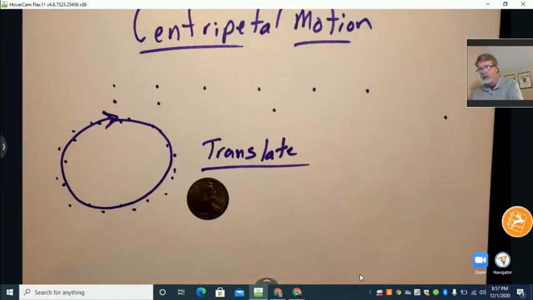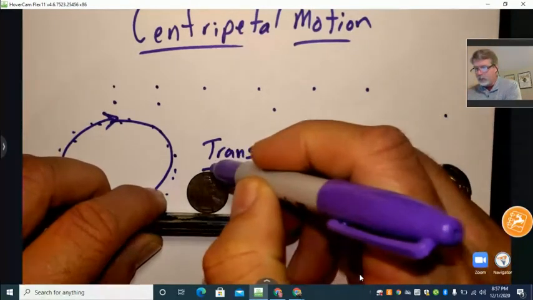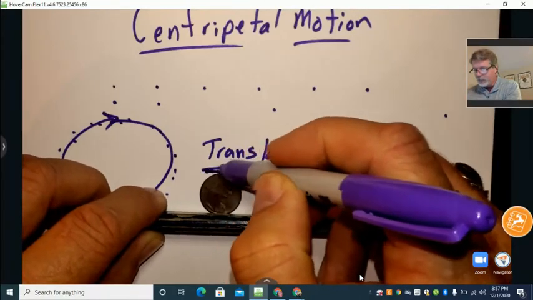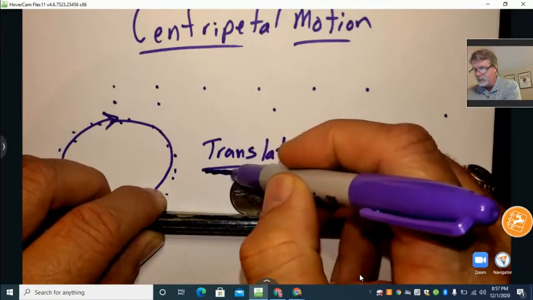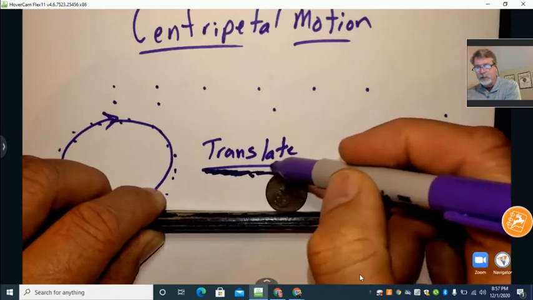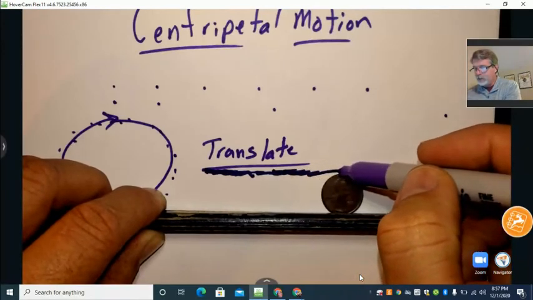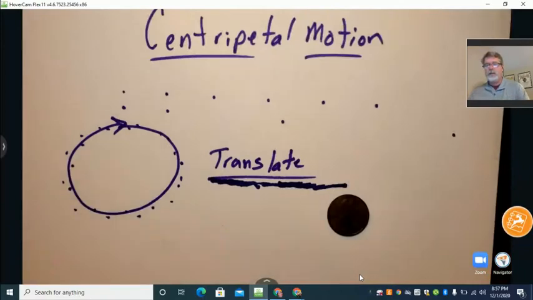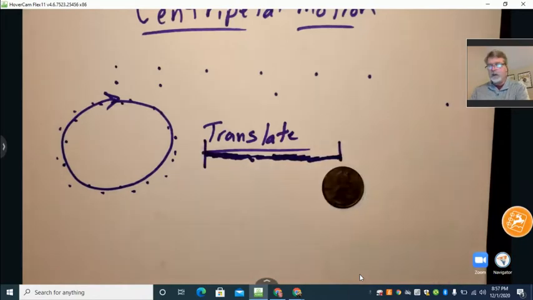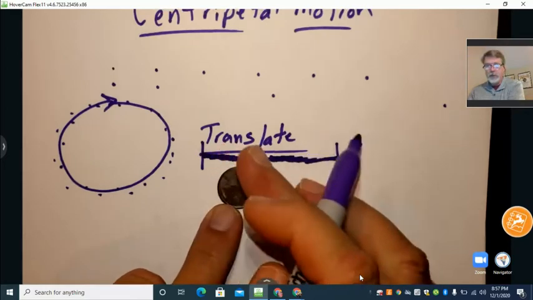But there is another way this penny could move, right? This penny could roll, all right? So if we start with the top of the penny right here, and as we move the penny, it is translating its motion. As the penny is spinning, that spinning is what actually makes it move a certain distance. Because there is friction between the penny and the marker, the penny has moved this far, not because it slid that far, but because it rolled that far.